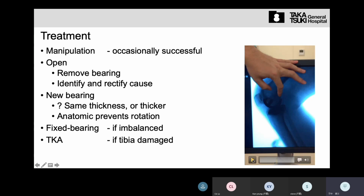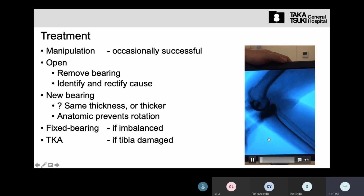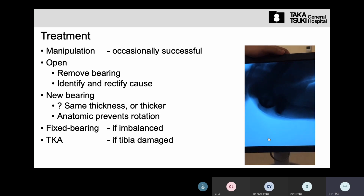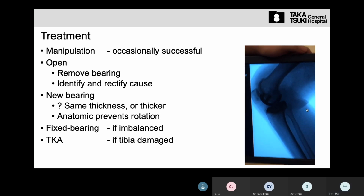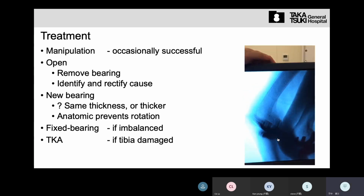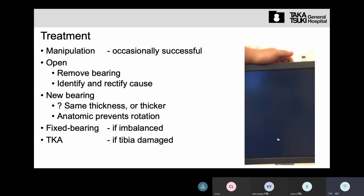I will show you this one. This is my previous case. This is the dislocated bearing in the posterior flexion, deep flexion. At that time, I applied some valgus stress and flexed deeply, and I felt a pop. Then it reduced, and on this anterior side, I made sure the bearing is dislocated.